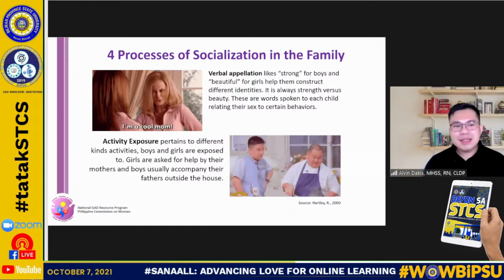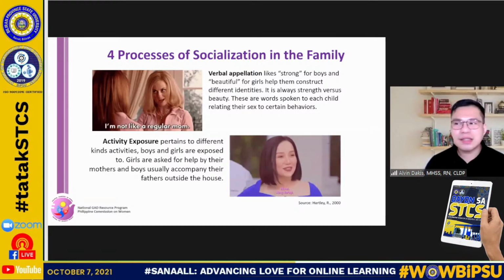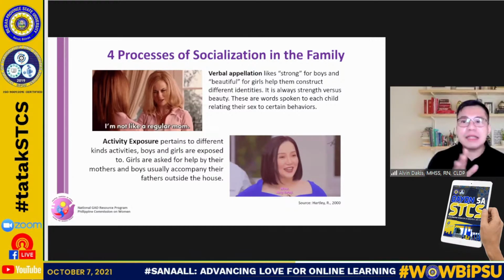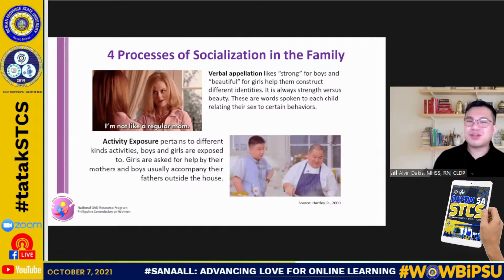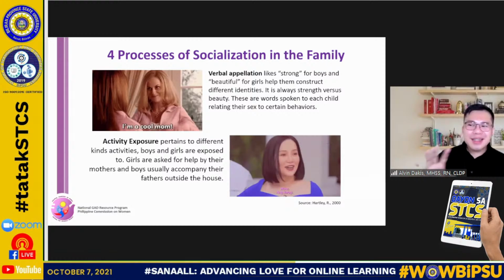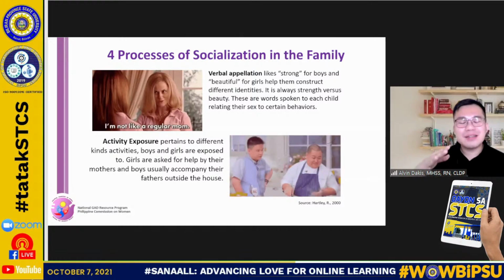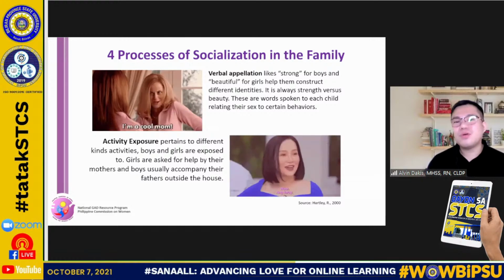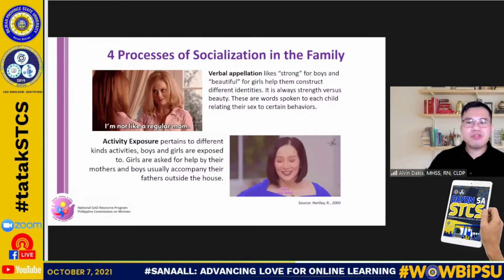Pero ngayon na lumalaki na si Bimbi, ngayon na mas adolescent na siya or pre-adolescent na siya actually, makikita mo na iba na rin yung kanyang behavior, iba na rin yung kanyang pananalita compared doon sa mas batang version niya. So ito yung sinasabi natin that kung ano yung nakikita natin sa mga bata, usually it's a copy of their parents. Pero later on, as they grow older, nagkakaroon na sila ng sarili nilang identity and they shed off some of the traits.